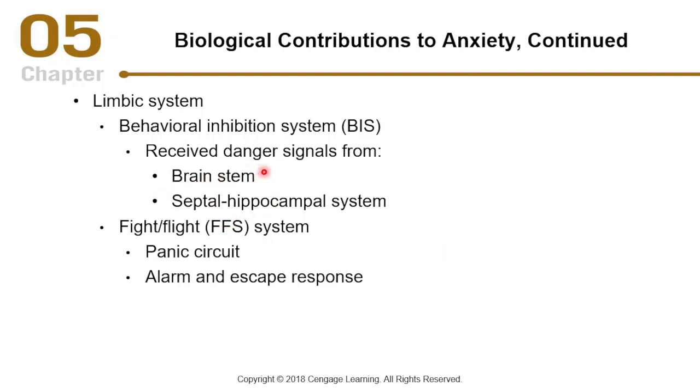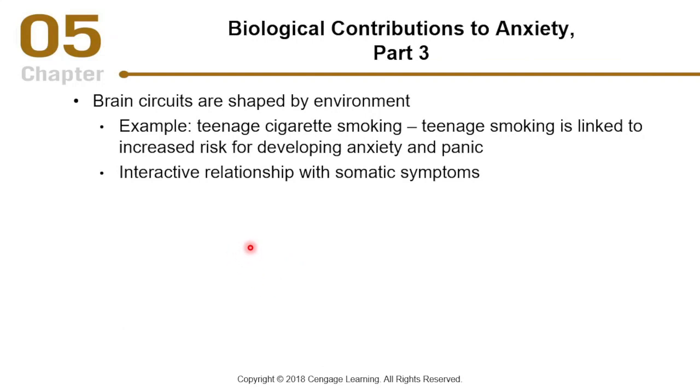And this travels from the brainstem to the septal hippocampal system. So, ito pretty much yung nag-activate ng FFS natin, yung fight-flight system natin. Ito rin yung nag-ano sa atin na, magpanic ka na, or it's time to be alarmed and to escape the situation. So, pretty much pag we feel fear, ito yung nag-activate. However, this is also activated when we feel anxiety. Kaya tayo nagkakaroon ng ganong response na natatakot din. Kasi nga, we tend to react in the same manner as we feel fear.